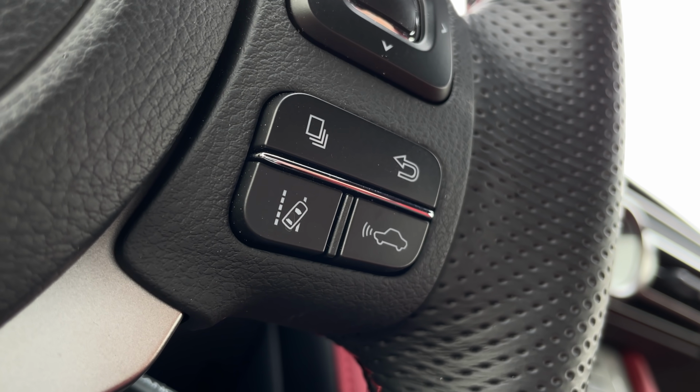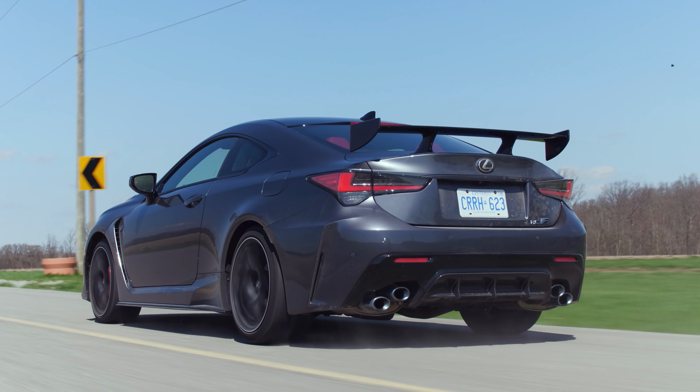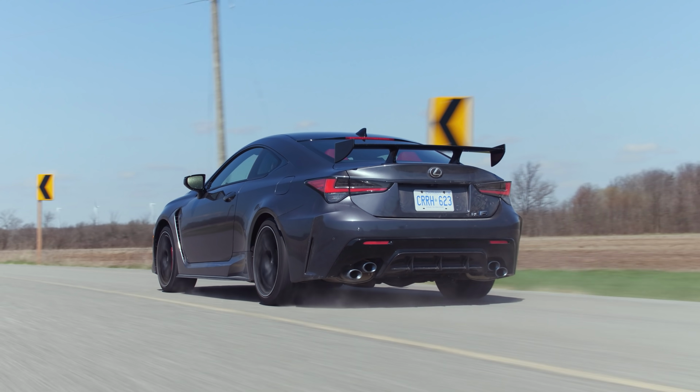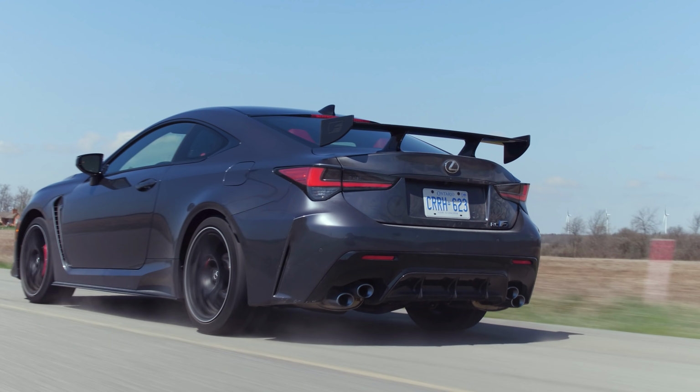We have lane keep assist and radar cruise, but it's not really good lane keep assist, but it's a race car, so the fact that anything is there is pretty wild. And the adaptive cruise only goes down to 40 kilometers an hour, so it's kind of useless at the same time. Yeah, it's only good on high-speed highway stuff, but whatever. Yeah. So we said this is very rare. There's only 4 of them in Canada this year. 2 of them are spoken for.